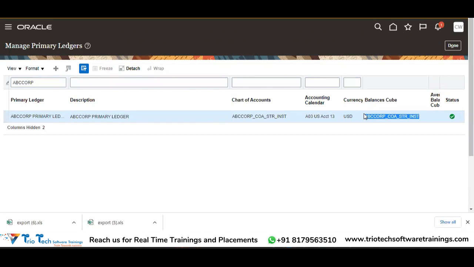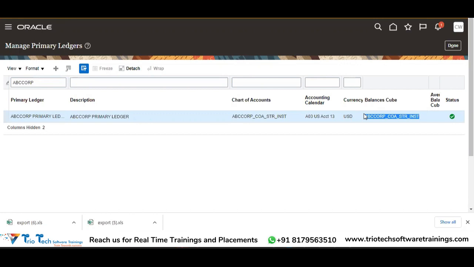Okay, Chindu, I'm having a small query here. So this balance cube, which is nothing but a database, is going to be created in the same instance, right? Yes. So what is the usability of creating a separate one? There are a lot of functionalities. See, this Essbase cube, as I mentioned, was a kind of Hyperion structure. That is leveraged in many reporting activities, as well as certain other additional functionalities which leverage the data that is stored in these balance cubes.